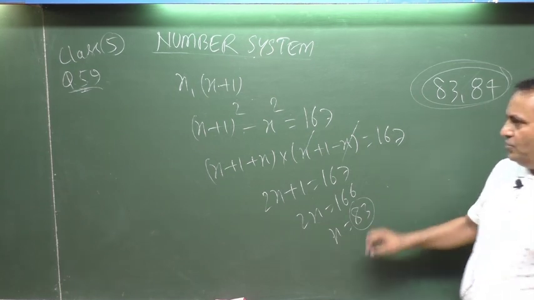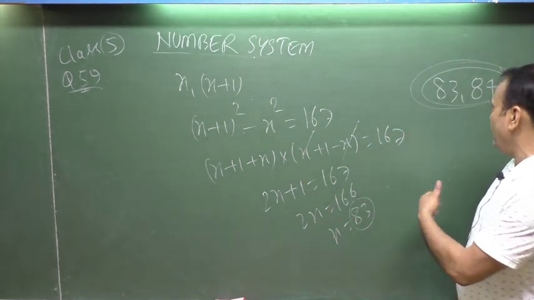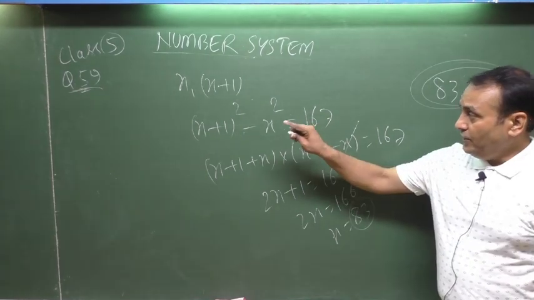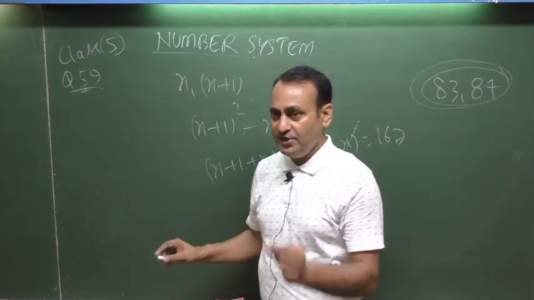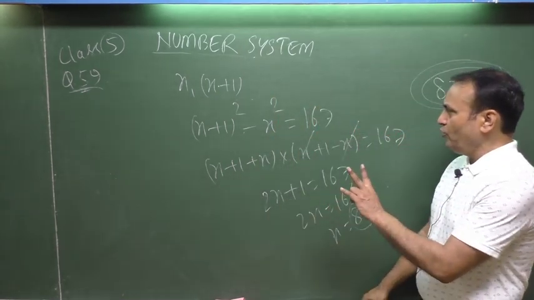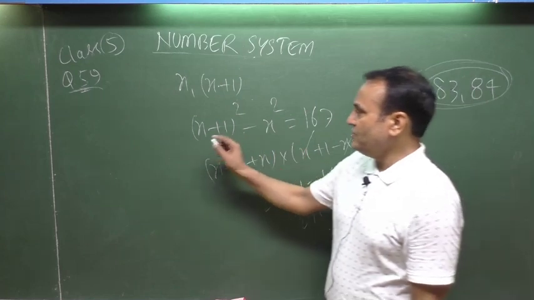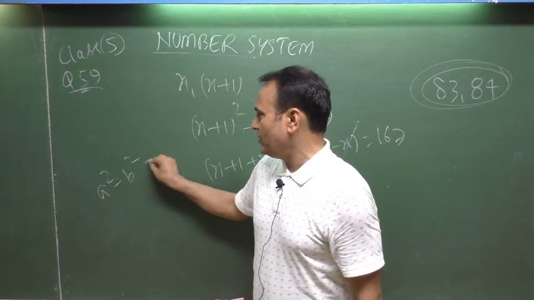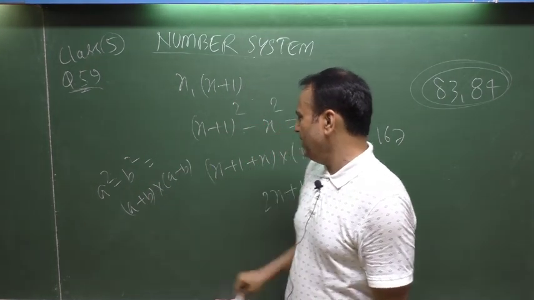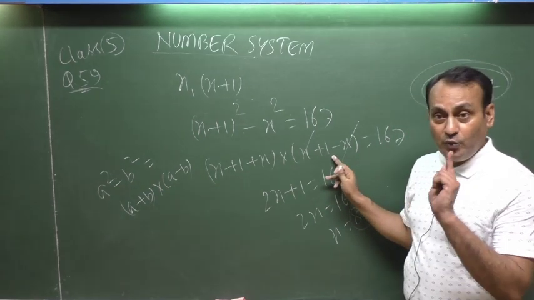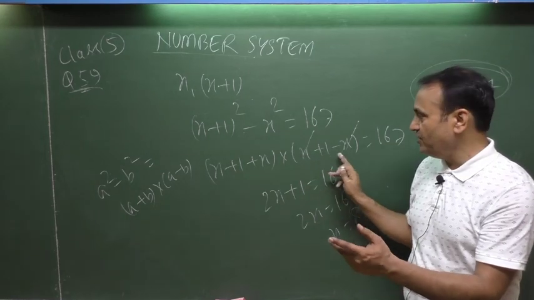Now see here, this is a very technical question. That means two consecutive natural numbers have been taken here, 83, 84 like this. The difference of the squares of the numbers is 167. That means you have to point out in such a case two regular numbers, 83 and 84. Since a square minus b square equals to a plus b into a minus b, a minus b will be only 1 here, as the two numbers are consecutive natural numbers. That's why there must be difference of only 1.